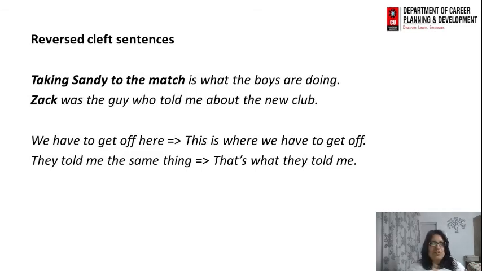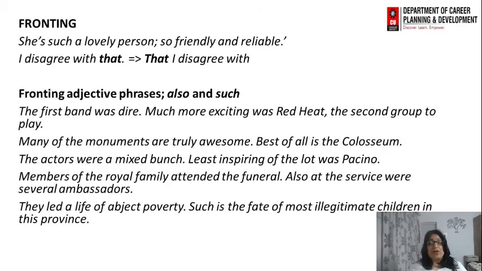So what we really have to note here is that we only use reversed it clefts in the formal style. We put the emphasized part before it. Let's have a look at fronting. Now what does fronting mean? As the word suggests, fronting objects and complements. Now how does that work?